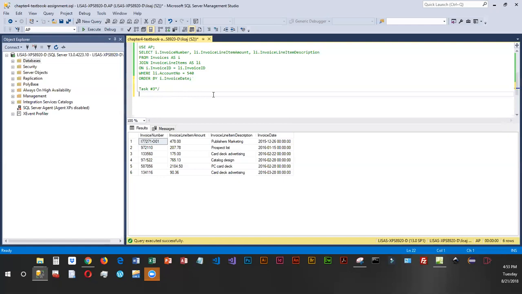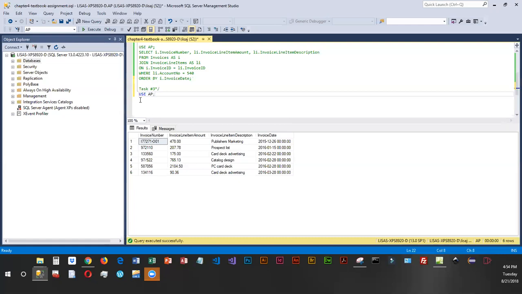So we're going to go ahead and key one of these in. Going to be using the AP database. And in SQL Server Management Studio, if it says AP up here, technically you do not need to key in use AP each time. It is a really good habit to get into because other SQL systems require the use command.